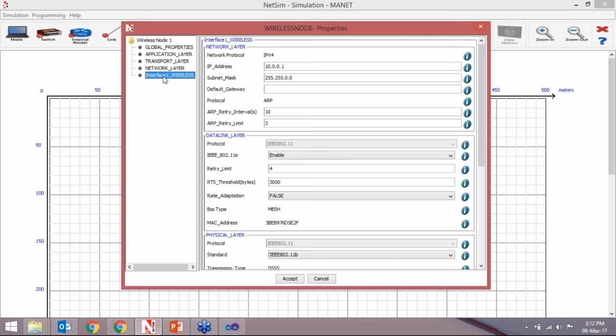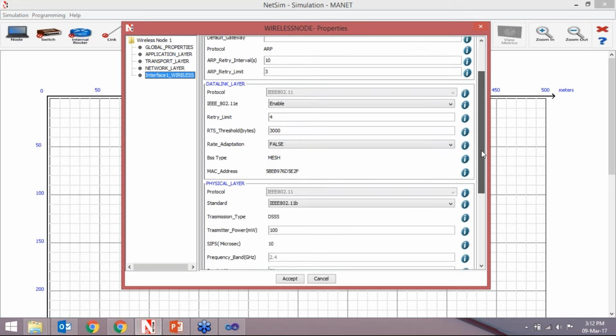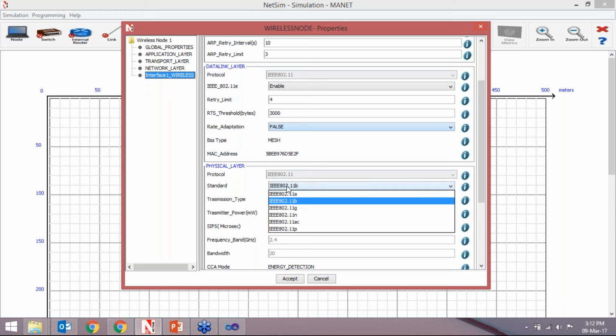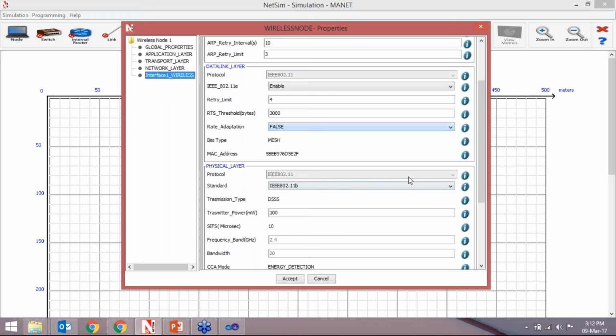Then interface wireless, we have IPv4 protocol, then IP addresses, subnet mask, ARP retry interval, retry limit, then you can enable or disable this IEEE 802.11e and RTS threshold, rate adaptation algorithm we can select. Okay, this is the standard for physical layer of this 802.11 a, b, g and ac.